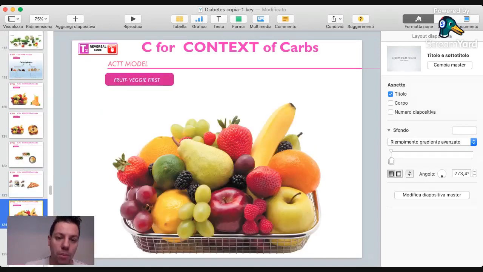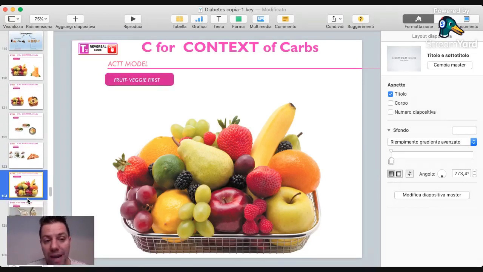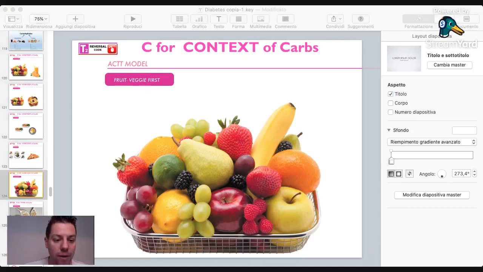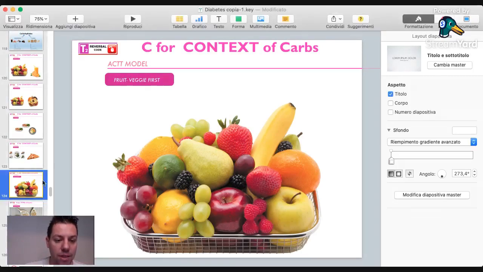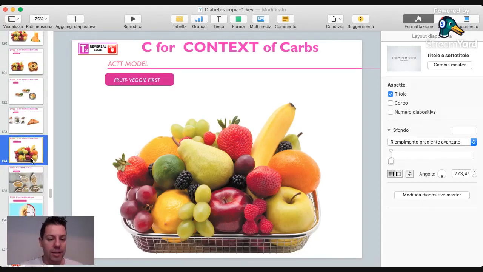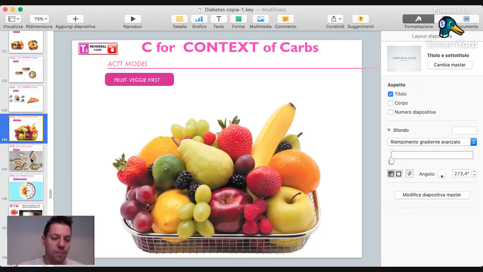Okay, fruit and vegetables are to be eaten first. And again, it's not a rule, but it's a suggestion. If you eat that first, you're going to be more satiated. You're going to create more satiety. You're going to be full for longer. You're going to block your hunger a lot. So you can eat that. And I'm not going to say you eat as much as you want, but you probably can eat a lot of vegetables as much as you want. You're not going to get fat from it. Fruit is a little bit different. You want to be careful with that to not overindulge.